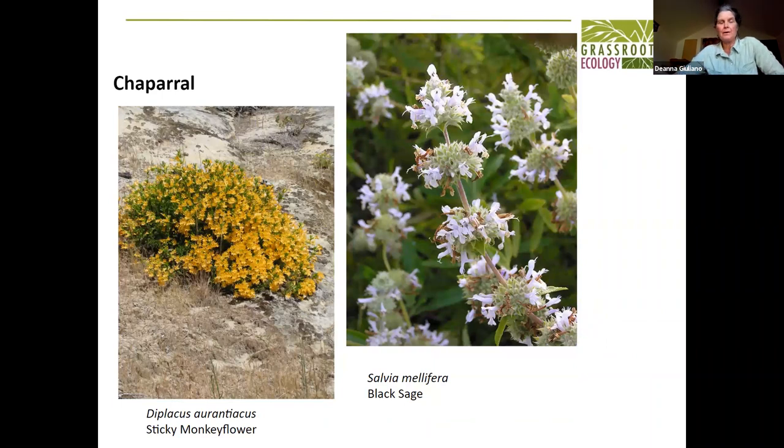Another favorite is sticky monkey flower. And in the garden trade, there are lots of different hybrids and cultivars of this in many different colors. You can get purples, reds, apricot, orange. That's amazing, all the different colors it comes in. This is another one that does well by pruning. They aren't very long lived, I would say 3 to 5 years. And they do really well with pruning pretty hard because they can get kind of rangy. They are a favorite of butterflies and bees. And of course, all the salvias are favorites of butterflies and bees. It's a great shrub to accent a hot area.